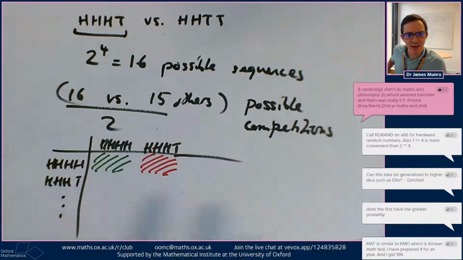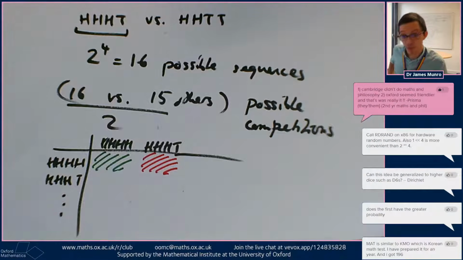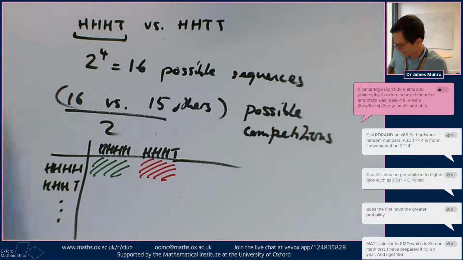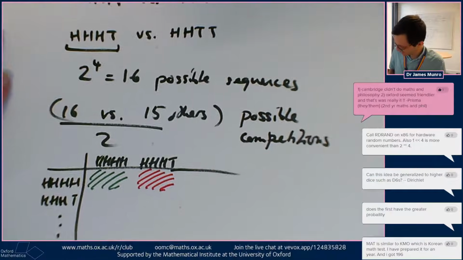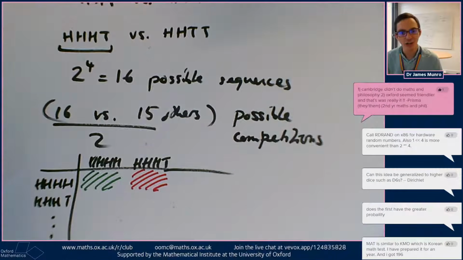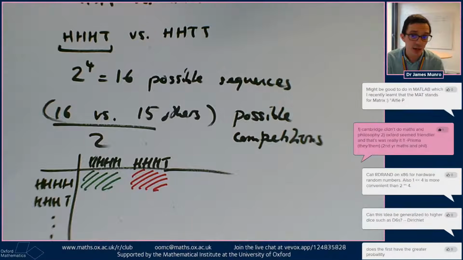And being a little bit vague about how this works to give you a little bit of flexibility if you want to look into this, of how you set it up and how you code it up. The actual details of the charts don't matter too much to me. It's just that idea of looking at this big system of competitions between things, a big network really. If you can teach your computer to draw the network for you to show what beats what, then that's very interesting. I think that's quite hard. It's interpreting this table after you've made the table and presenting that data in an interesting way.